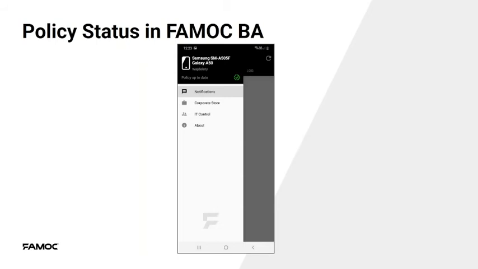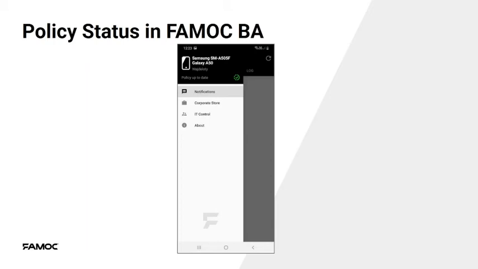Also, a new thing in the Famoc base agent, as you can see here, is a green icon with the message "policy up to date". When the user enters the Famoc base agent on his device, he will see that menu, and he can know that all the settings in the policy are updated, and the policy is up to date at the moment.